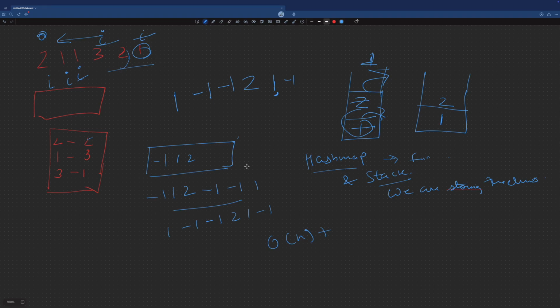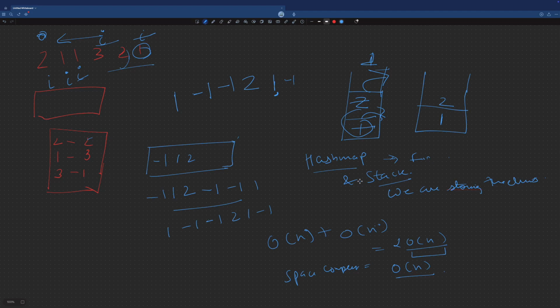Then using the map.get function to get the frequency, it would be taking order of 1 time, and we are performing operations on the stack using our whole array, so it would be taking order of n. So it would be roughly twice of order of n, ignoring the constant, so the time complexity comes as order of n, and the space complexity would be the same. It would be order of n itself only.